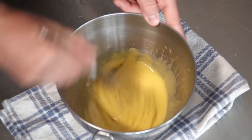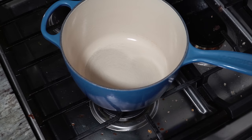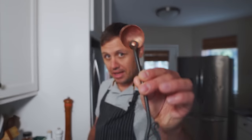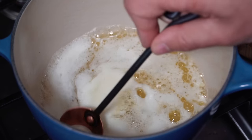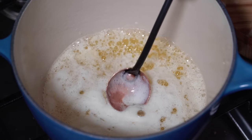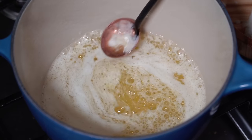The egg yolks look pretty good — you can see how they've thickened up and are quite a lot more pale. See that little ribbon forming? Now we can melt the butter. We'll get a pot on medium heat and drop in our unsalted butter. We'll season the hollandaise a little bit later. All we're going to do is melt this and skim off some of the cream left over from the butter-making process. I'll just take a skimming tool and get in here and skim that cream off the top. I don't mind getting a little bit into the hollandaise — a lot of people say this will break the sauce, but I've never had that happen. In fact, it loosens it up a little so it's not too thick, not too thin — Goldilocks, right in the middle. You can swirl in the middle a little bit to push the cream to the edge and then skim it off.